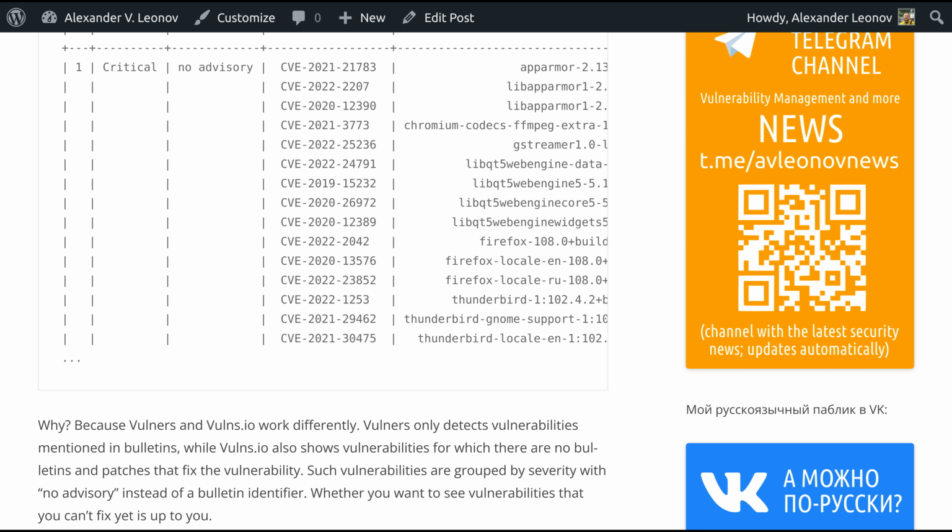Vulners only detects vulnerabilities mentioned in bulletins, while vulns.io also shows vulnerabilities for which there are no bulletins and patches that fix the vulnerability. Such vulnerabilities are grouped by severity with no advisory instead of a bulletin identifier. Whether you want to see vulnerabilities that you can't fix yet is up to you.